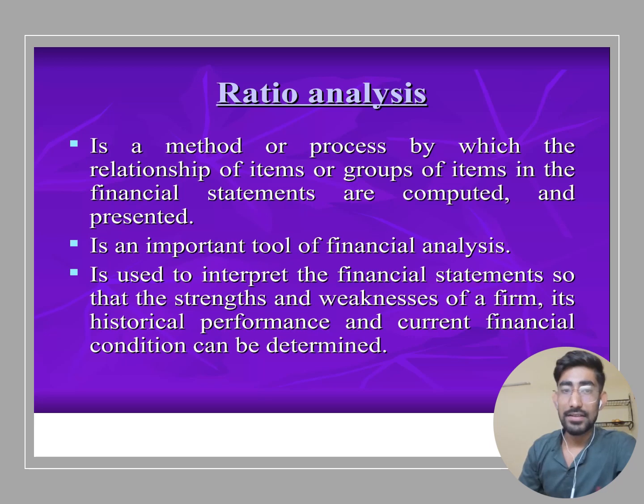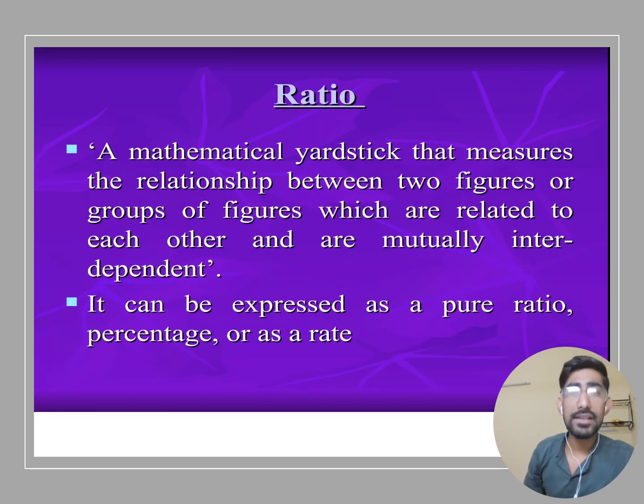So what is ratio analysis? Ratio analysis is a method or process by which the relationship of items or group of items in a financial statement are computed and presented. Okay, and it is an important tool of financial analysis, and it is used to interpret the financial statement so that the strength or the weakness of a firm, its historical performance and the current financial position can be determined. Coming up, it is a mathematical yardstick that measures the relationship between two figures or group of figures which are related to each other and are mutually interdependent.